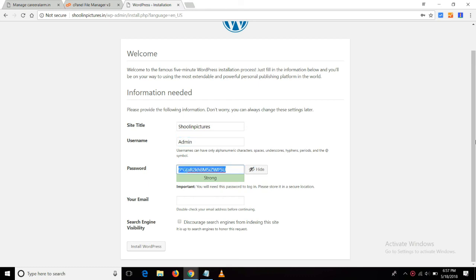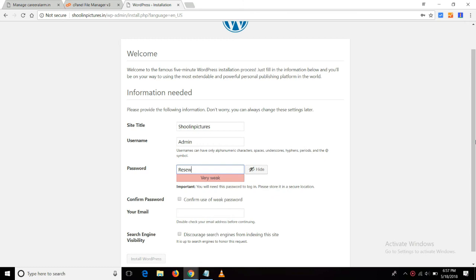My password, type passwords must be alphanumeric.